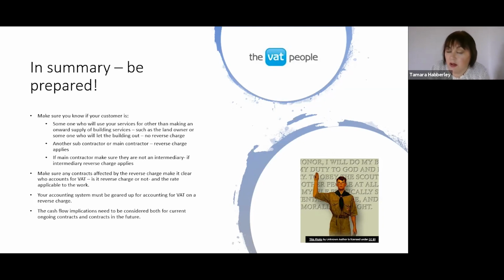And this is one of the issues: if they're not declaring that they're an end user, the default, unfortunately, is it's reverse chargeable. So this is why I was saying in your contracts, in the warranties, you need to make sure that it says that your customer is a main contractor and not an end user, not a relevant intermediary. If that turns out to be incorrect, you are then entitled to pass on the VAT plus penalties and interest to that customer. It's a bit of a thorny area, really, because if the customer has misled you and provided a false statement, I guess there is always a risk to the customer that HMRC could take action against them, because obviously, to me, if they're not declaring their end user status, it indicates that either they don't understand or for some reason they want to have reverse charges when that's not appropriate. But the main thing is you need to cover yourself. If you're the supplier, you need to cover yourself by your warranties.